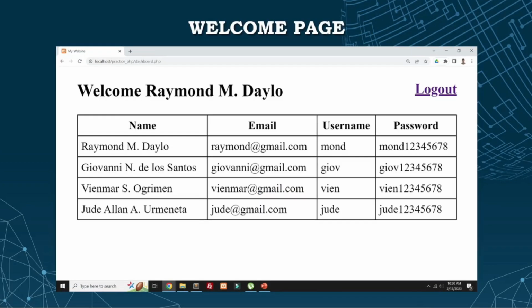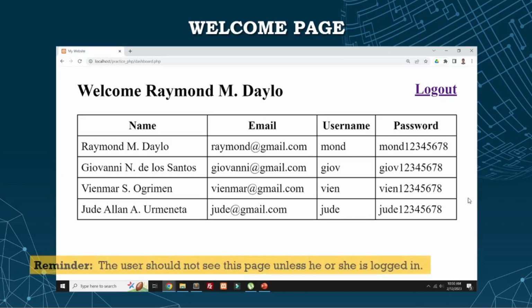So once we successfully log in, kinakailangan mapupunta siya sa page na to. Yung sabihin nating welcome page niya po. Okay? And then of course yung logout, it should be functional. Mamaya ipapakita ko paano gawin yan. And there's of course a reminder lang po that the user should not see this page, okay, unless he or she is logged in.